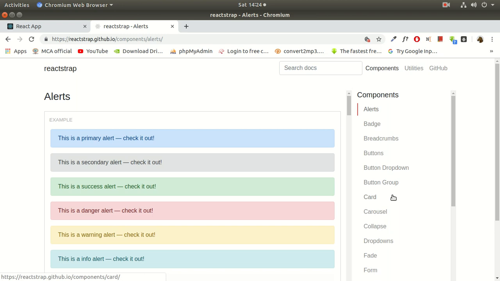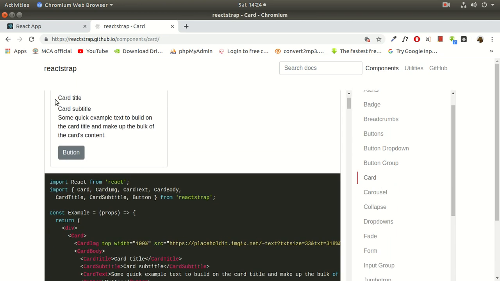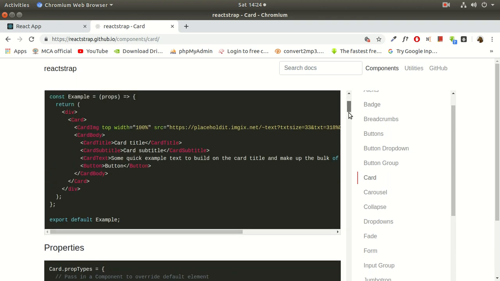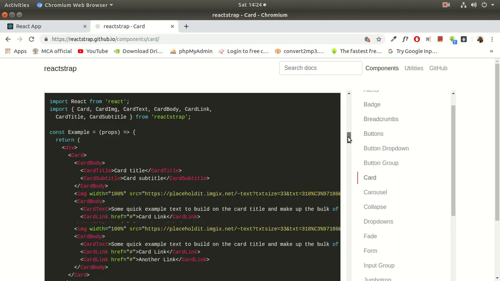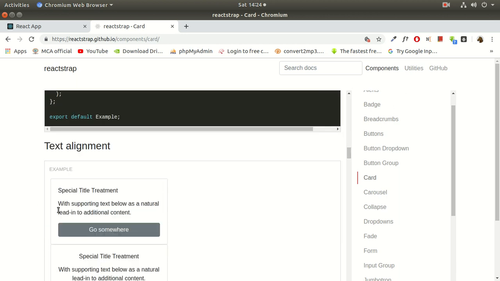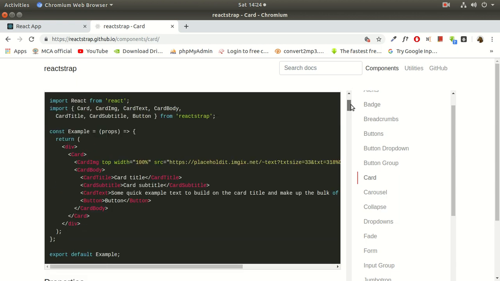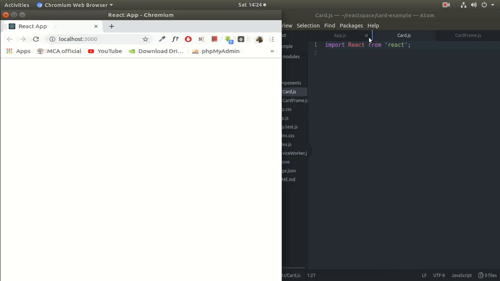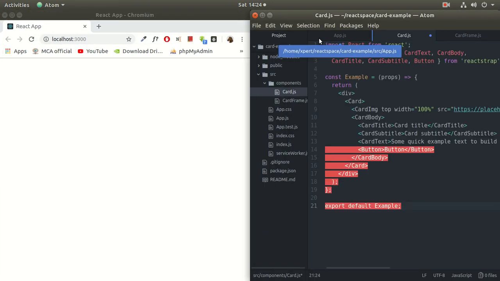We will navigate to components, and inside this components section you have got this card. Or see, you can see this here. This kind of card you will get. You can choose any other style you want. There are several other cards available. See, these kinds of cards. So you have several other cards, but for the sake of simplicity, we'll be using this simple card technique. Okay, this simple card. Just copy this code, close this tab, remove everything from here, and just paste it down here.